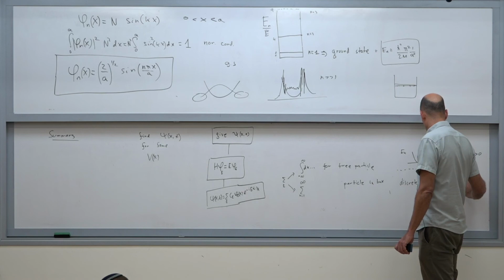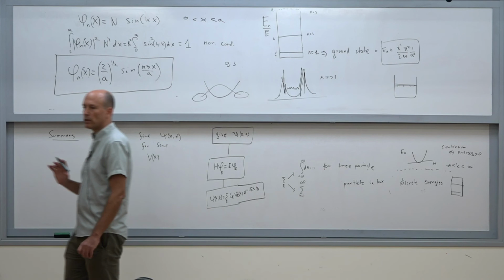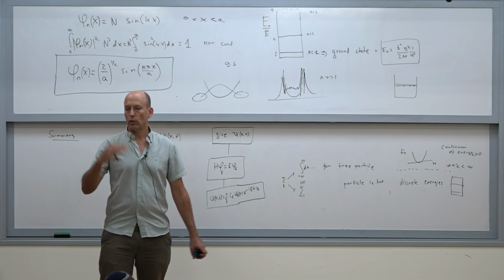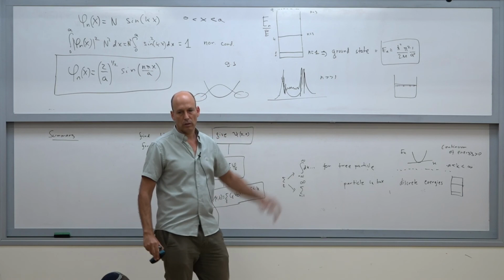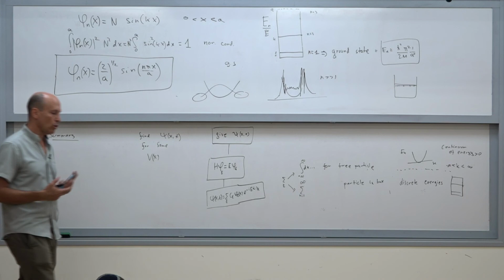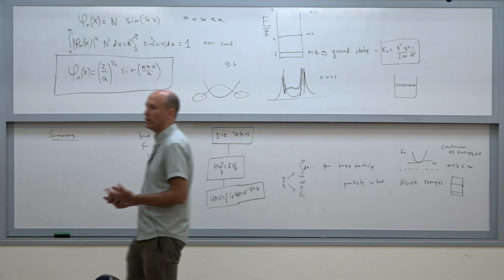There are other systems which have both discrete energy levels and continuous energy levels. For example, the hydrogen atom. They have discrete energy levels, and then from some energy, they are a continuum. So instead of an integral, you can have a sum, or it can be partly a sum, partly an integral. My point is that it's very important to know precisely what your spectrum is, how your energy is behaving, in order to even know what is the meaning of these summations.